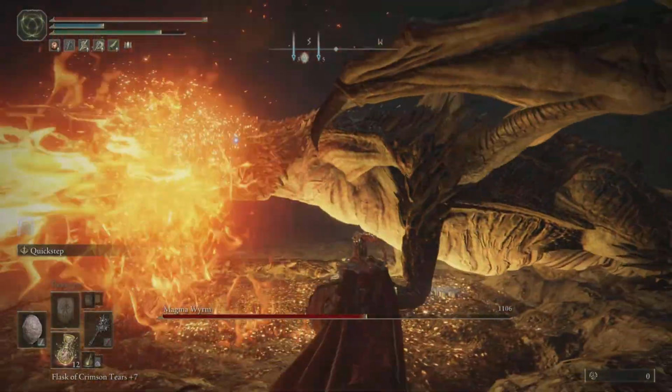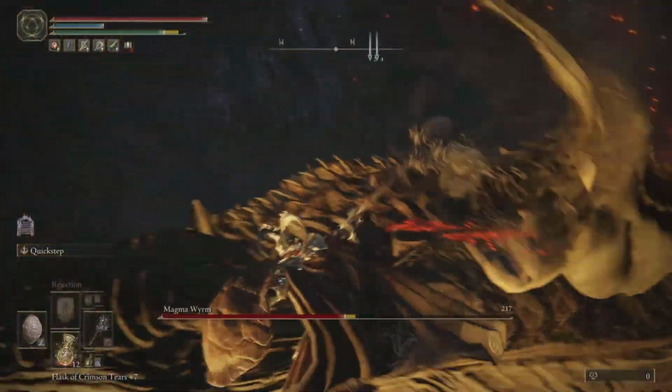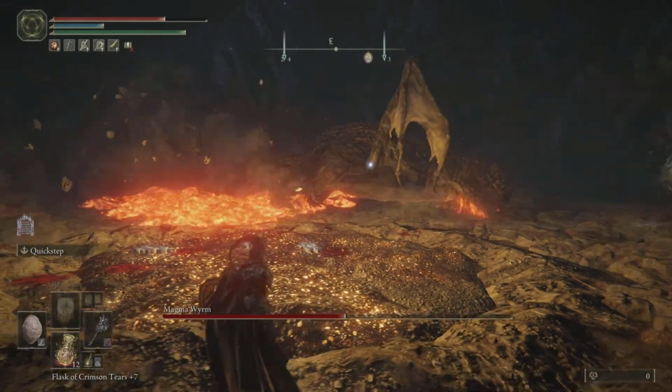One of the biggest moves you gotta watch out for is its running attacks, as that can take out a decent chunk of your health. And if you're not careful enough, he's gonna turn around and rush you again.